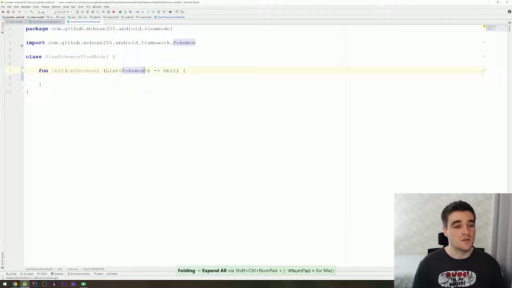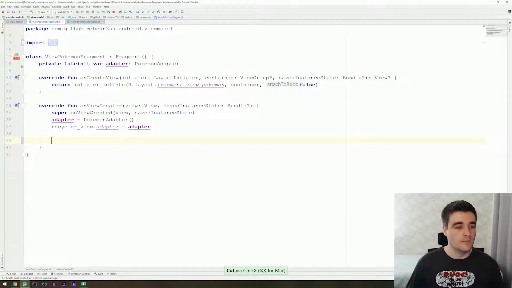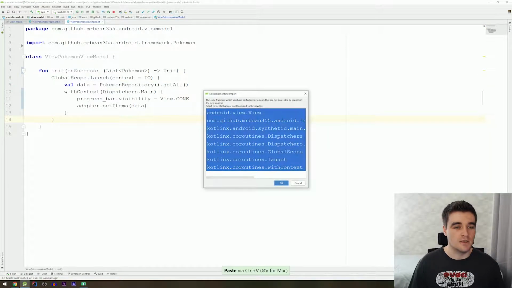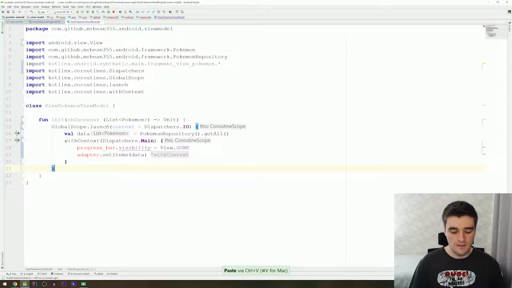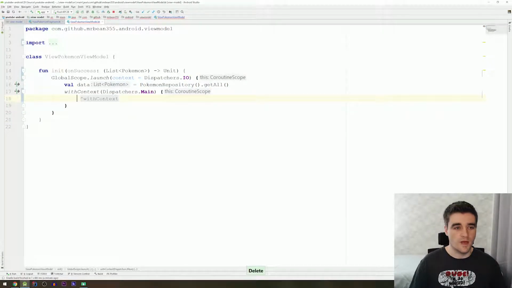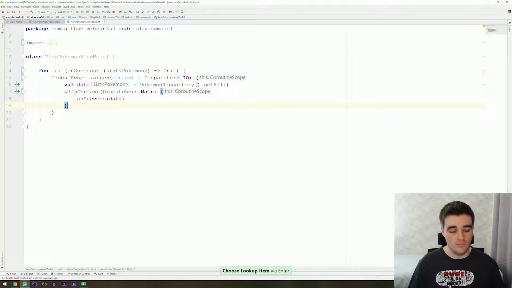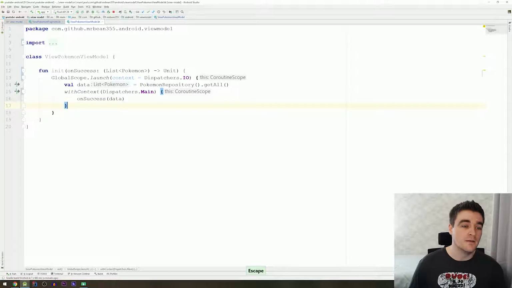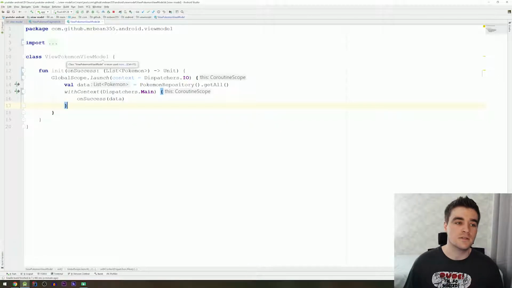So that's what this function is going to look like. And in here, I will basically move all of that other code we saw just now into this method. And then I'm going to replace this view stuff with my callback. So I'm going to just say onSuccess and invoke it with the data we got from the repository. And that's basically all we're going to be doing in here for now. I'm going to come back just now and add live data to it.